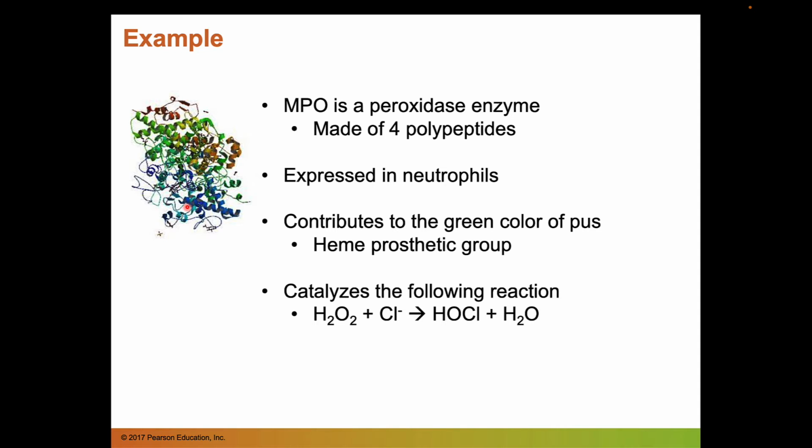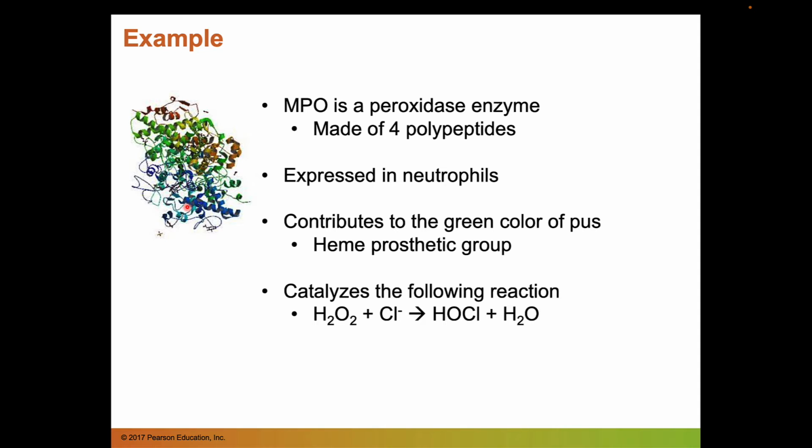So this enzyme binds to a small molecule called heme. And when it binds, it actually forms a covalent bond with heme, and this gives the heme unique spectral properties that turn the molecule green. And so what happens is, during an infection, you get neutrophils arriving at the site of infection. They're fighting the pathogen, but a lot of them die. And when they die, they burst open and release their MPO. So if you have a lot of dead neutrophils, you have green pus.